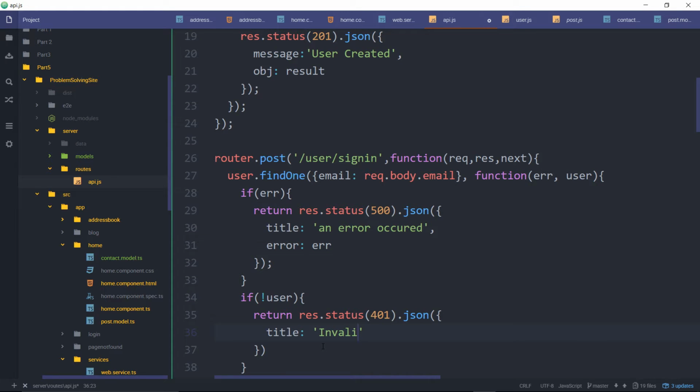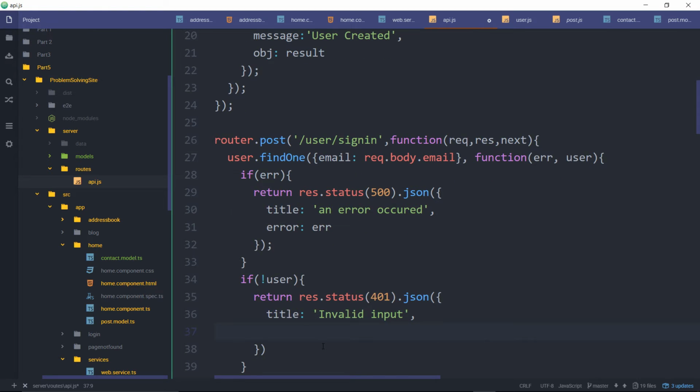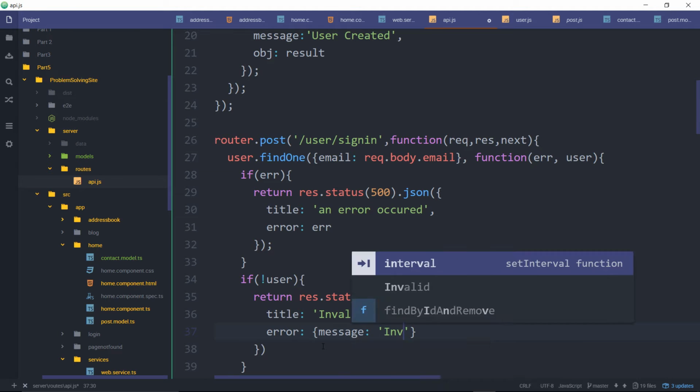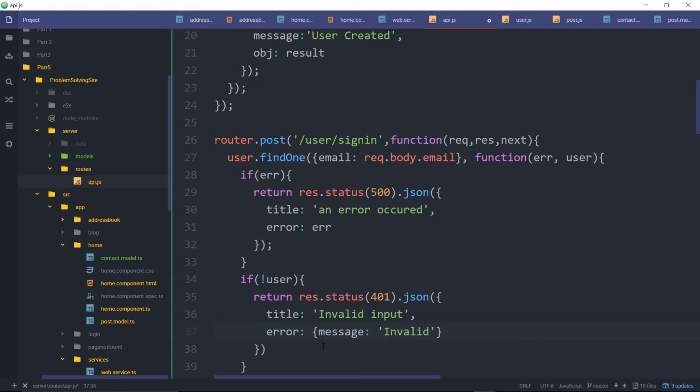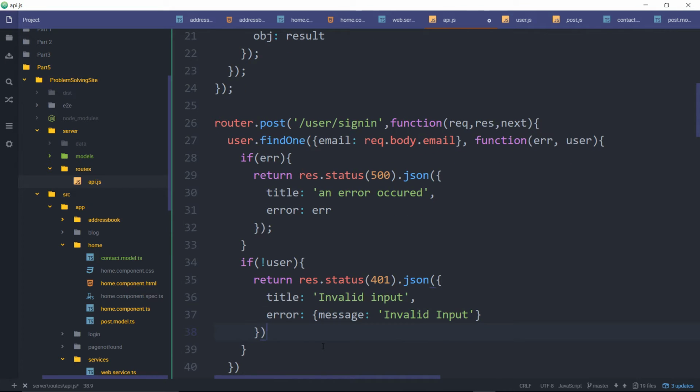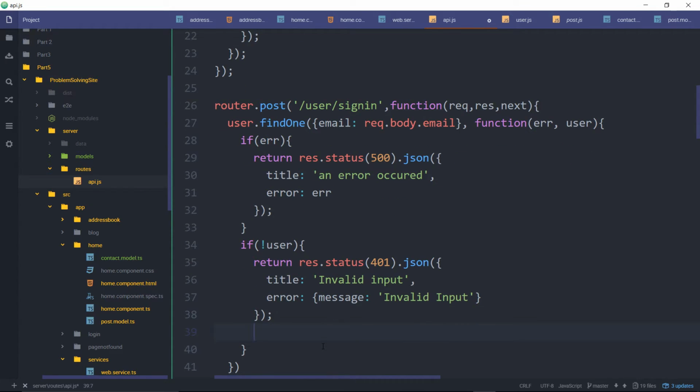When we get to the password, we don't want to say password incorrect, because if somebody's trying to break in, then they know, okay, I got the name right, I know there's someone there that exists as that name. Message: invalid input. So we don't really want them knowing that there's a user of that name, so that's why all of this is happening. That's why those messages are what they are.